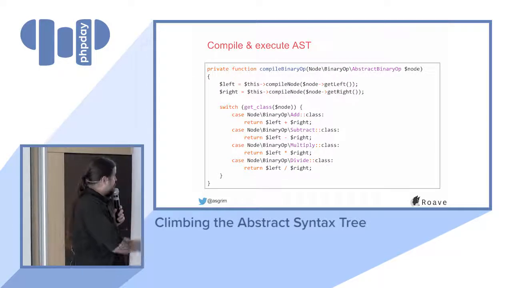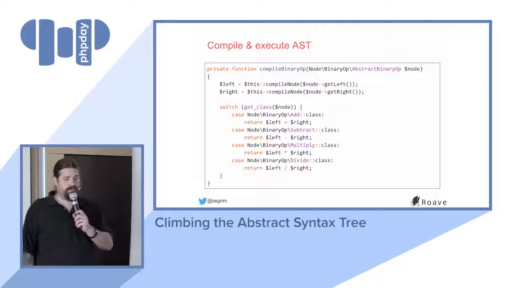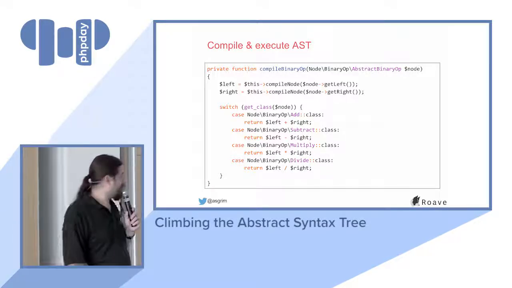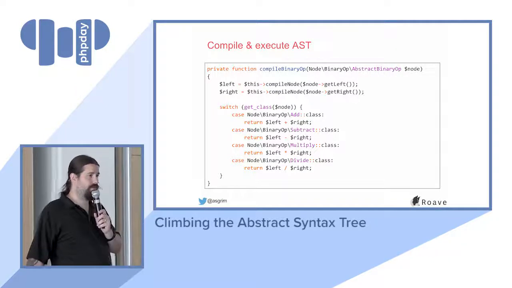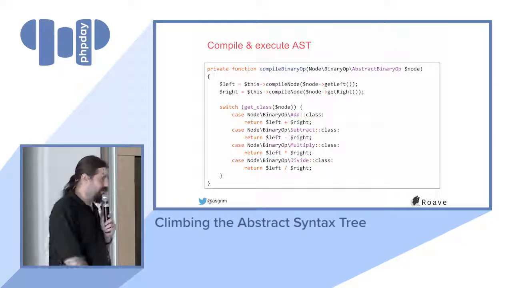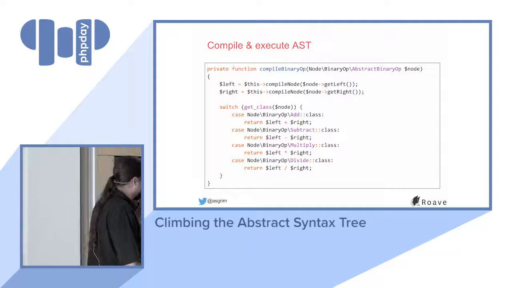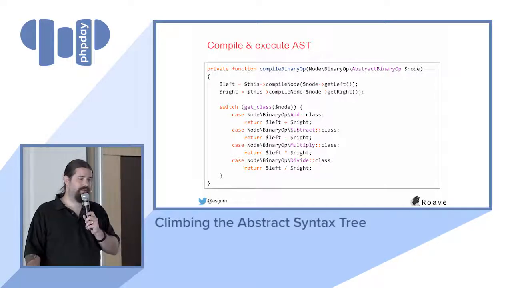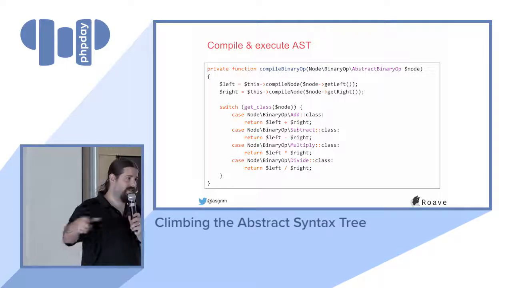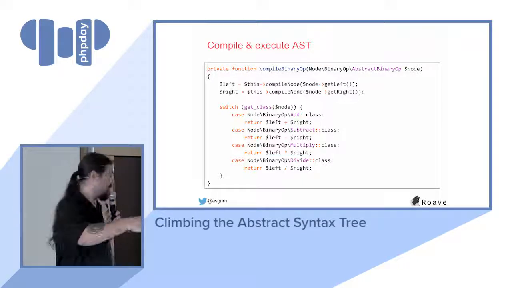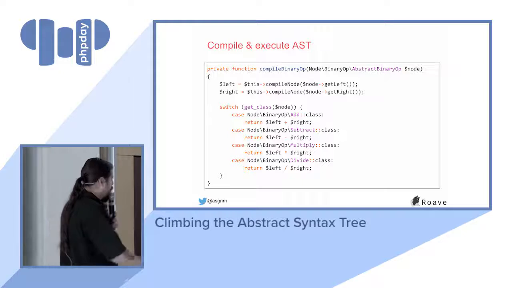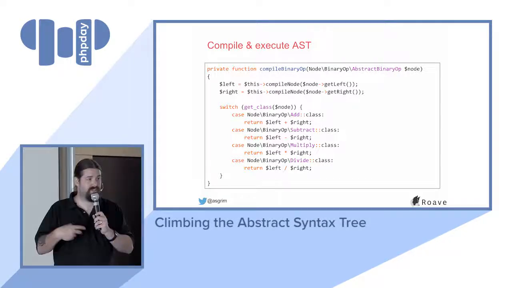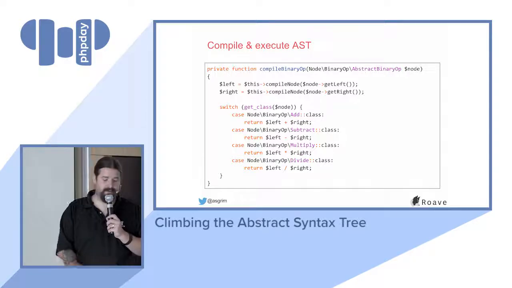And if it is a binary operator, first of all, we don't know what the left and the right are. So we actually need to compile those nodes. So that's stepping down the tree and figuring out what everything is. And it recurses down through this tree. So if it is another sum or operator with operands, then that's going to get processed by the compile node function. If it's just a scalar value, then we just return the value directly.